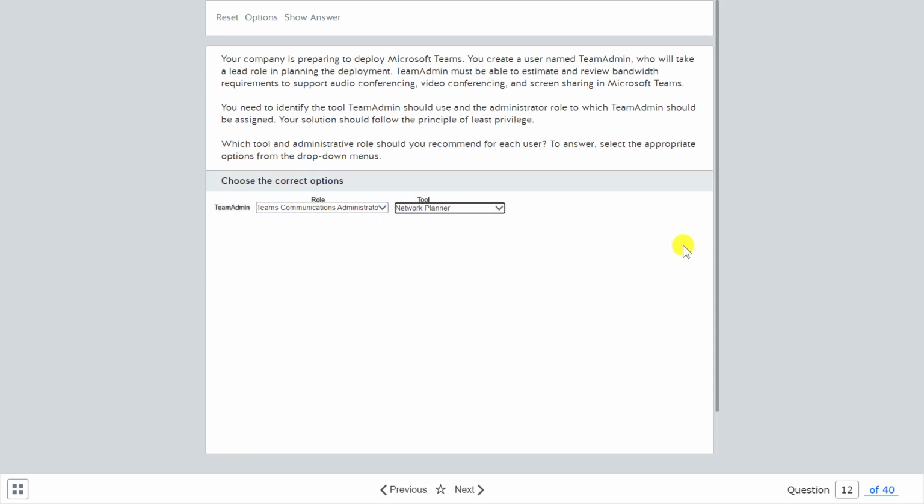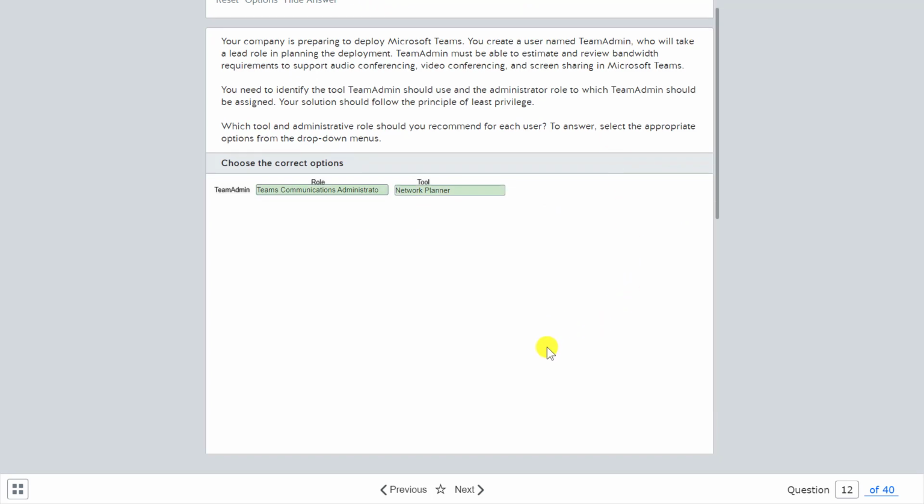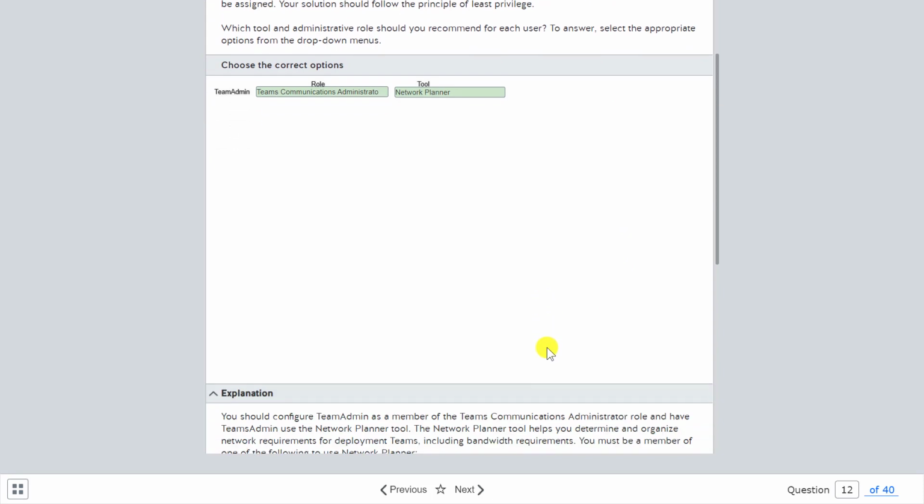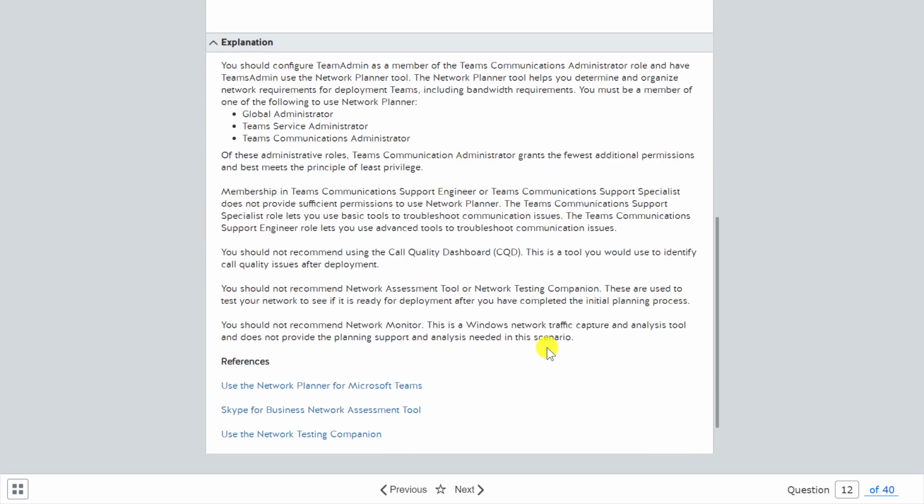I hope we all agree before we check our answer. Let's go through the answer. As we can see, this is a very easy question. Let's go through the explanation. It's a little bit long explanation, but I'm going to give you one minute to go through the explanation.